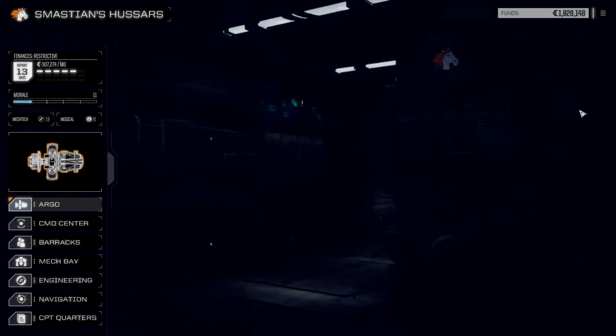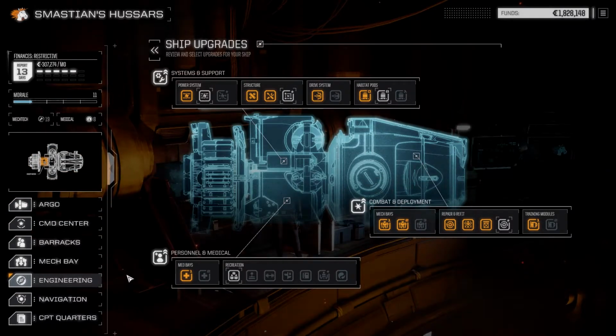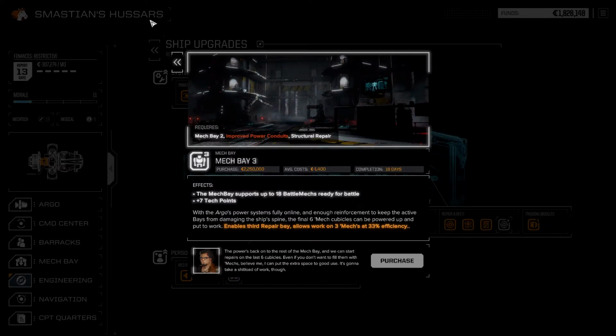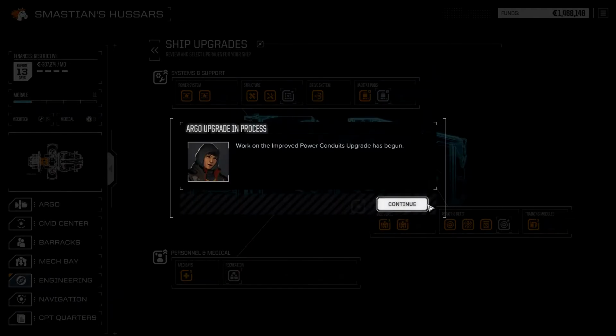Do we have any engineering upgrades currently on track? We do not. So, let's maybe get started on one of those. We don't have a 3rd repair bay yet, so I don't think we need to worry about improved automation. We don't even have the 3rd mech bay, which opens up the 3rd repair bay. So we can ignore that for the time being. In order to get the 3rd repair bay, we need improved power conduits. So I think we'll do that. It's a gating tech that we're going to need to unlock anyway. Roger, let's get started. Commander, on it. I'll get the crew moving.